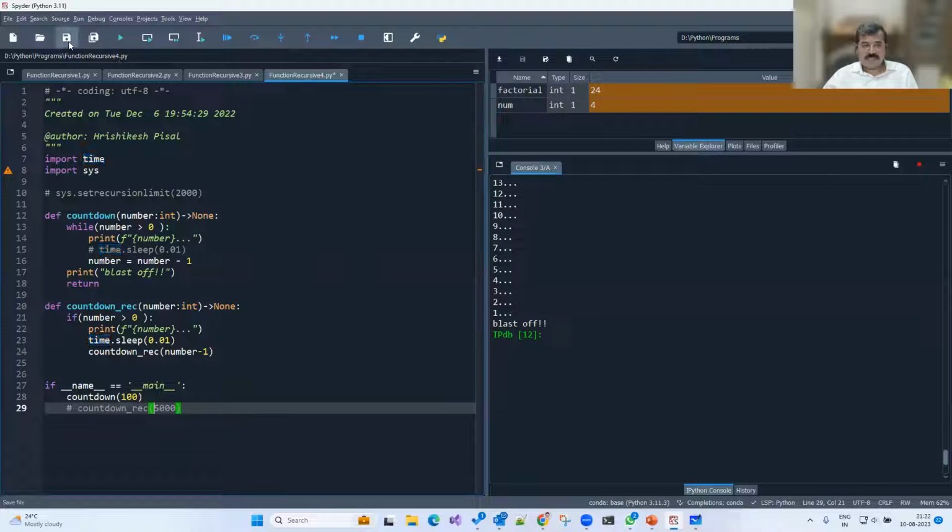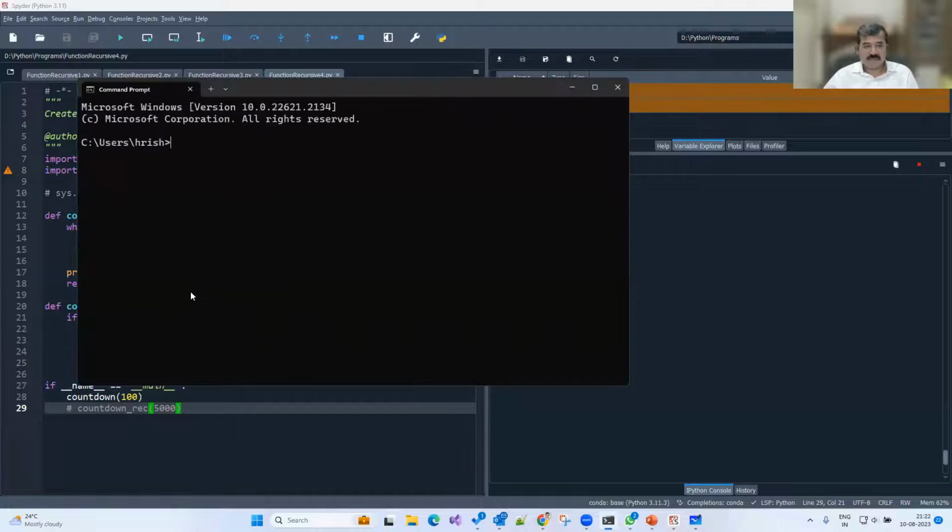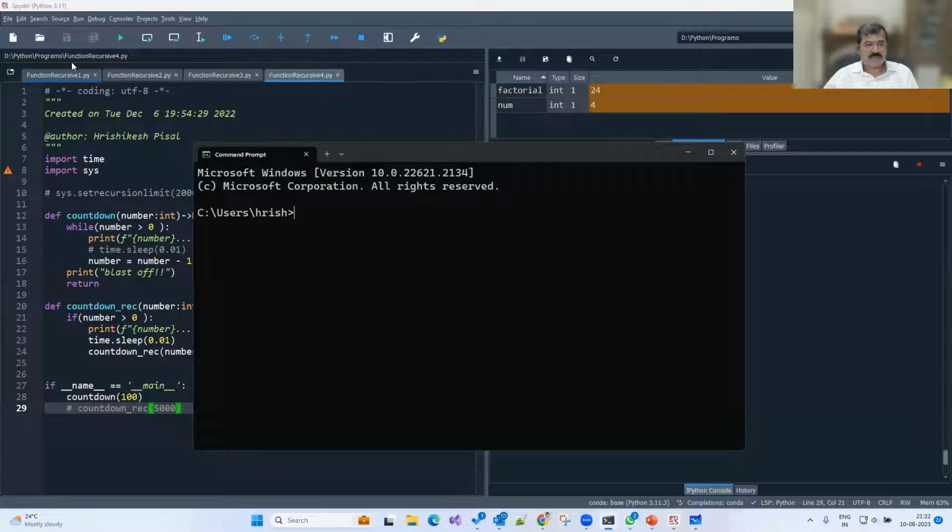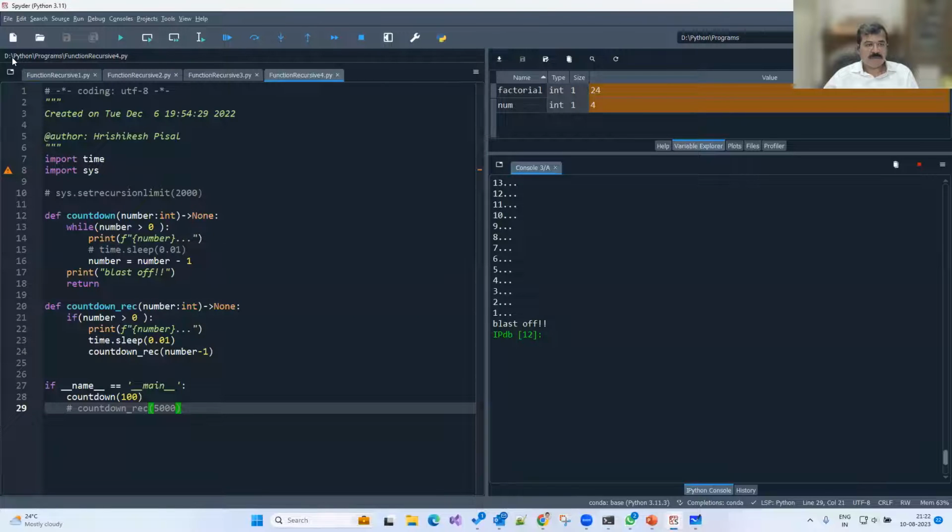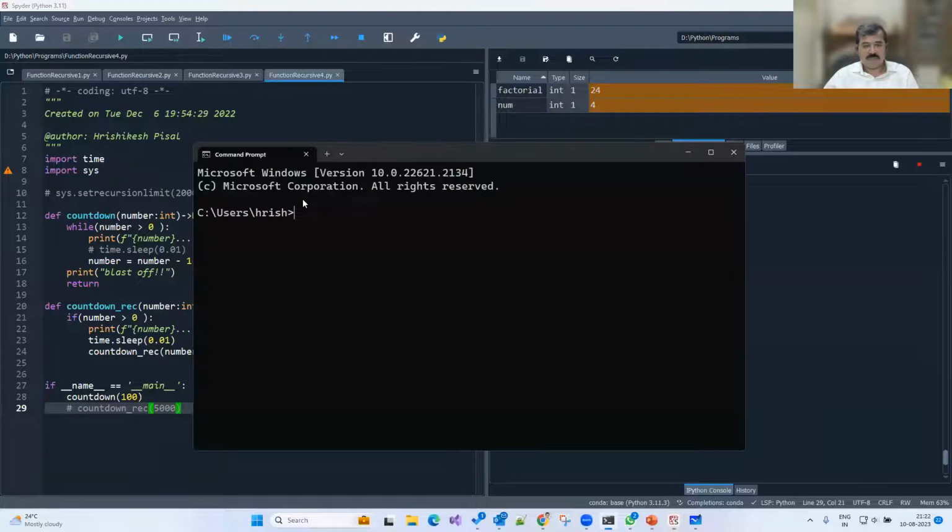Now, the other way to check this particular code is to run this program from the command prompt. IDEs make certain things different. So let's run this code from the command prompt for 100 iterations. We are in this particular location. D-consist Python/programs.